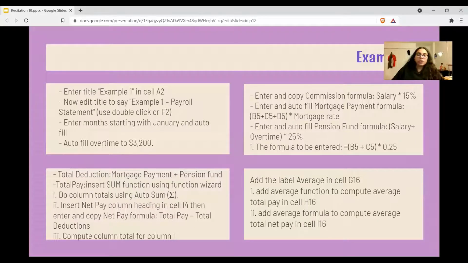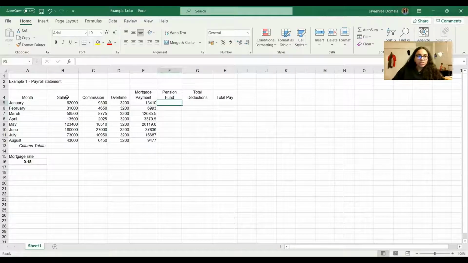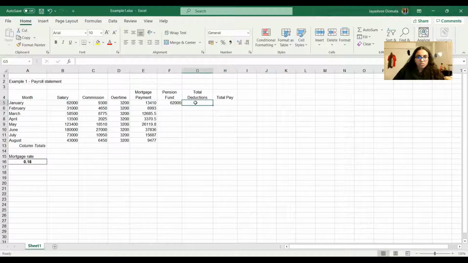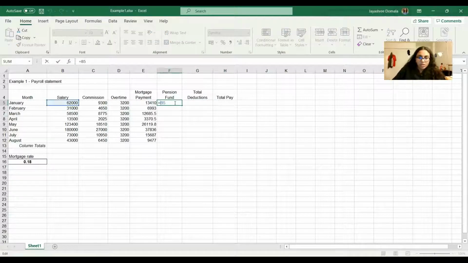After this is done, you have to enter and autofill the pension fund formula, which is salary plus overtime into 25%. So salary is going to be B5, which is salary, plus overtime, which is D5, into 25%.